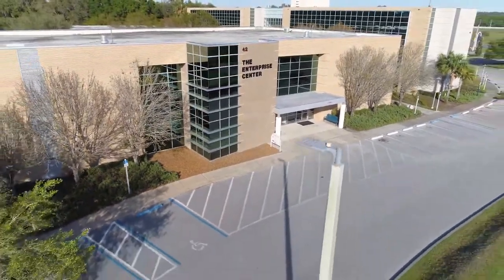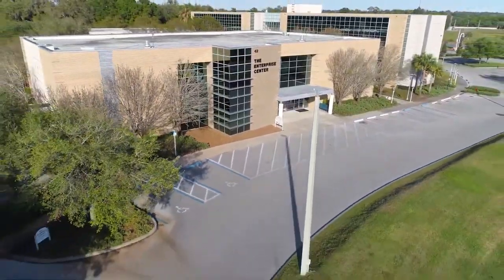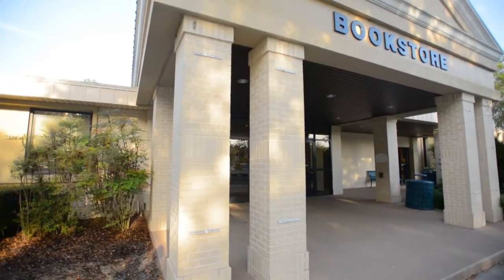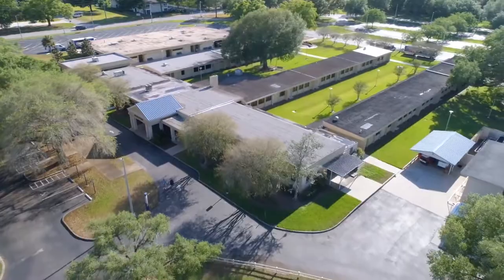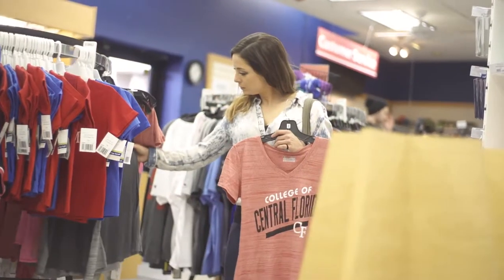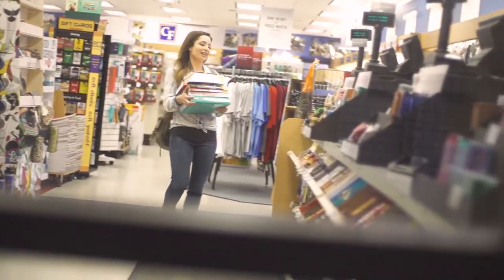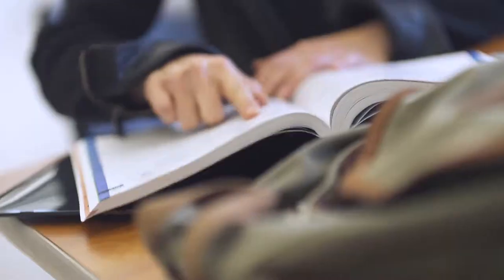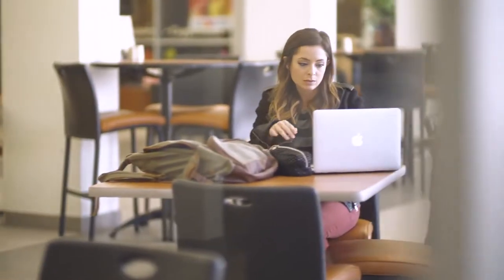Adjacent to the Ewer Century Center is the Enterprise Center. Here you will find the Talent Center, where students can get help creating a resume, preparing for a job interview, or finding employment opportunities. The CF Bookstore is your one-stop shop to get you prepped for taking classes. At the CF Bookstore, you will find your textbooks, school supplies, apparel, Scantrons, and more. There are lots of options, including new, used, and digital copies of books. You can rent or buy and then sell back your books at the end of the semester.